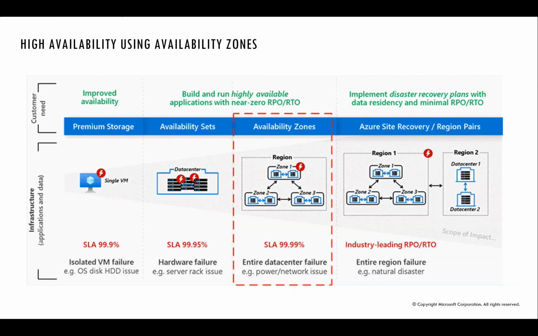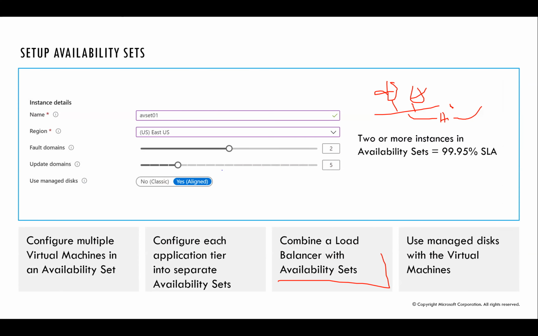Hello. Yeah, hello, Raj. Please, before you move on, I have a question. If you can please go to the previous slide. I was just wondering, what happens if I put my VMs in the same fault and update domains? Is it not intuitive that the system, that's Azure, should prevent me from doing that?